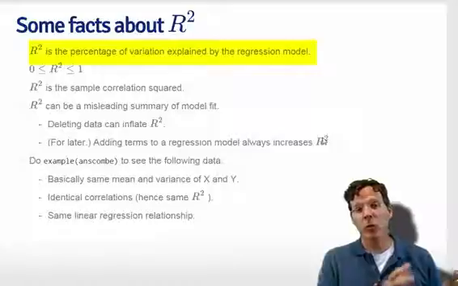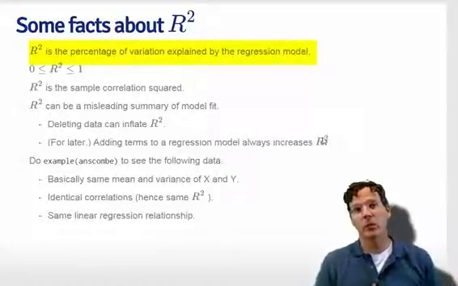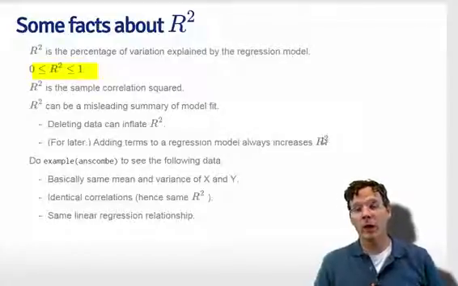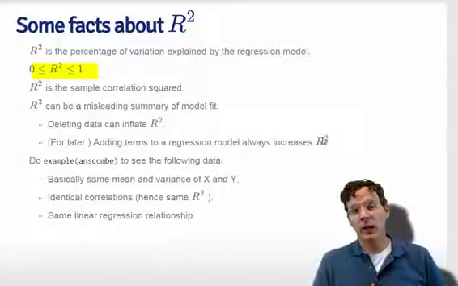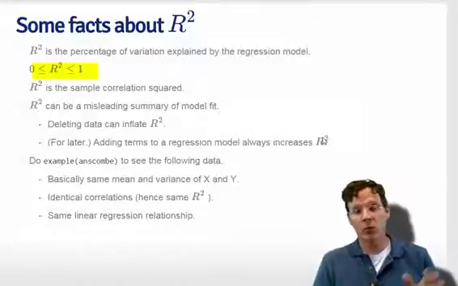Just to remind you, R-squared is the percentage of the variation in the response explained by the linear relationship with the predictor. R-squared has to be between 0 and 1 because the regression variability and the error variability, the sums of squares, add up to the total sums of squares and they're all positive, so that forces R-squared to be between 0 and 1.